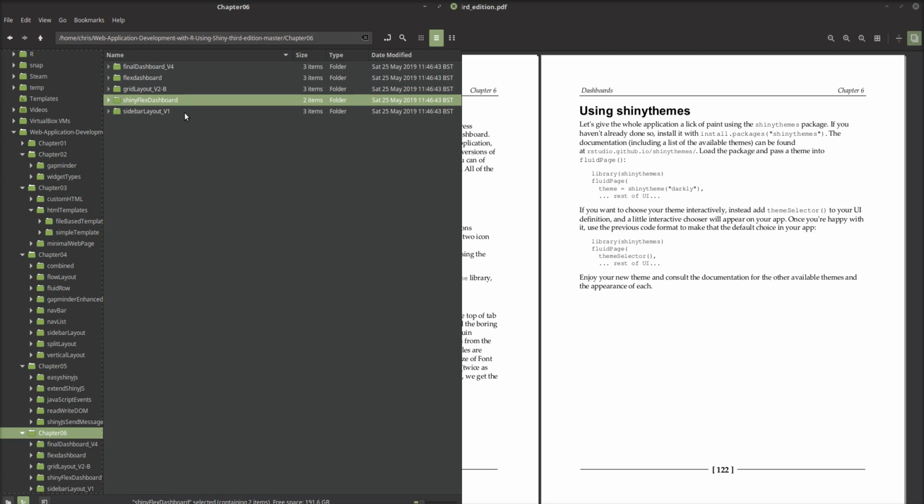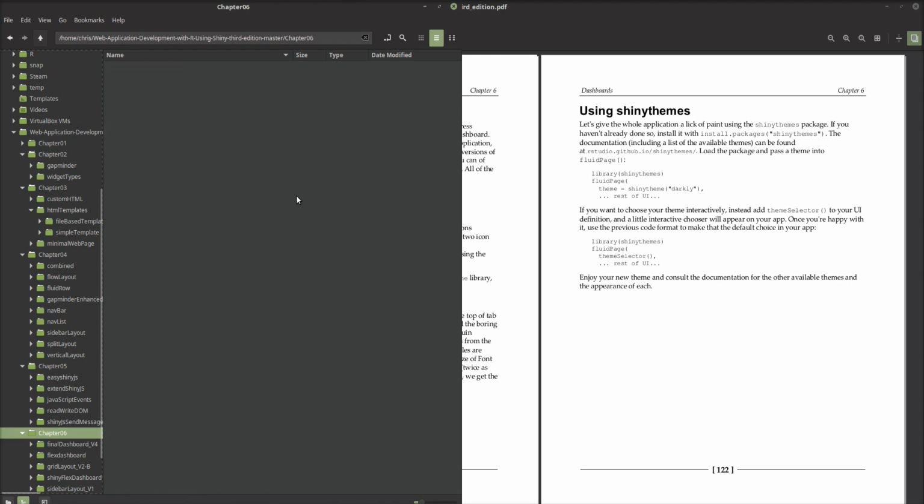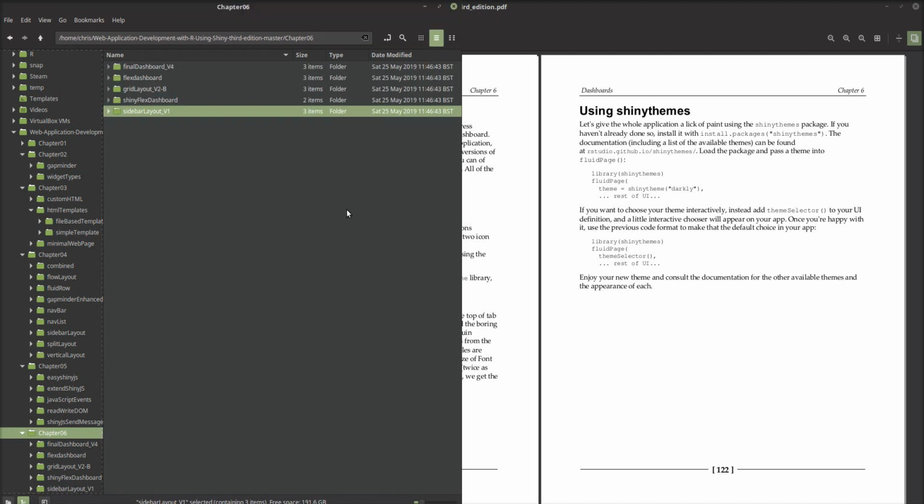So yeah, I think what's happening here is that I've incremented the version numbers because this application kind of builds on itself. So I've incremented the version numbers throughout the chapter. So the first one is this V1. V3 just didn't make it to the book. I did write a V3, but it didn't make it to the book for various reasons.